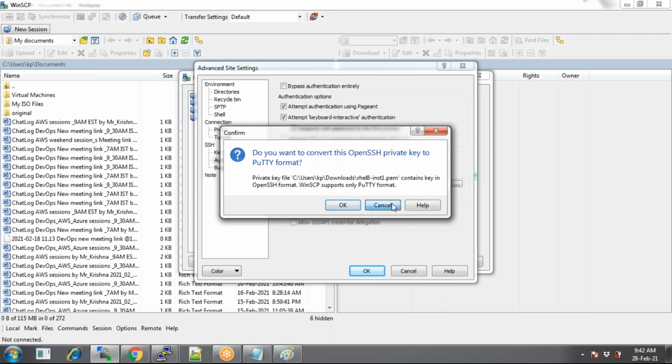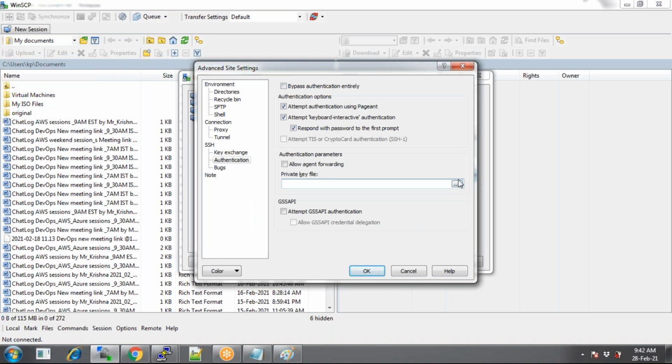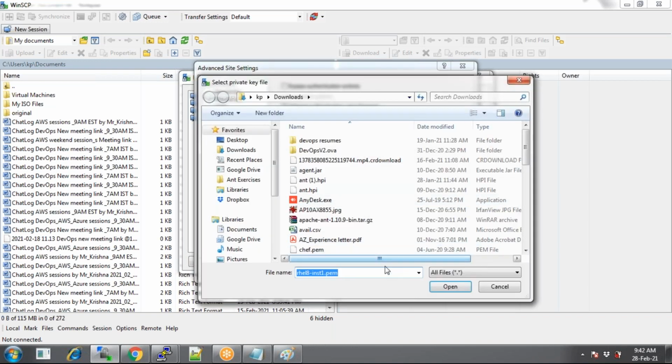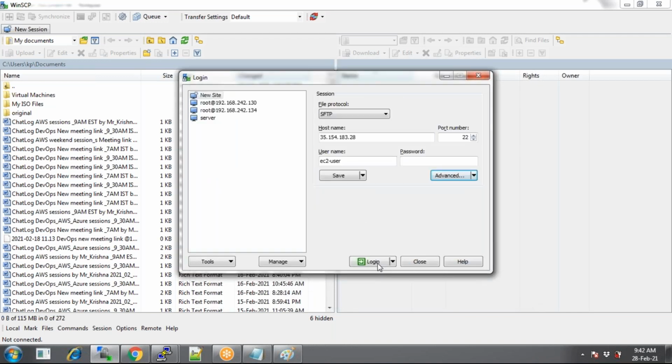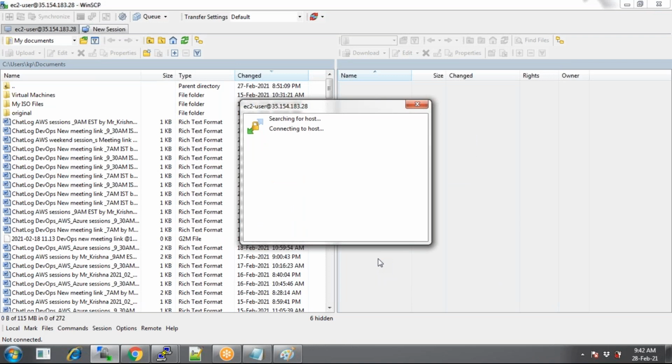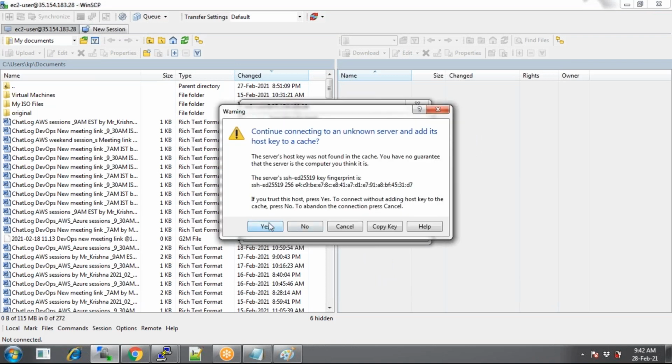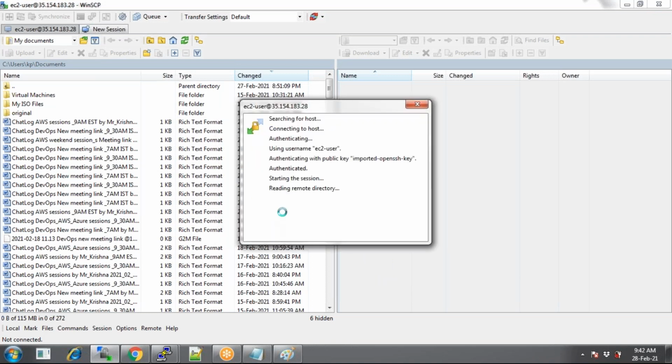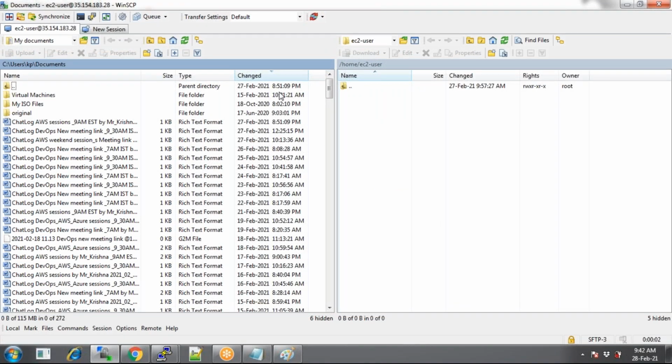It supports only PuTTY, is it? That's not supposed to be. Okay, let's see, even I doubt. No, one second. Oh, sorry, I'm sorry. It's PPK. Okay, even this accepts PPK. But now we are logging into our RHEL instance, right?